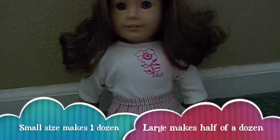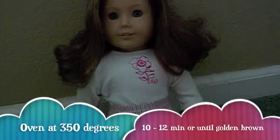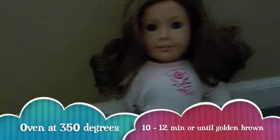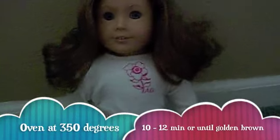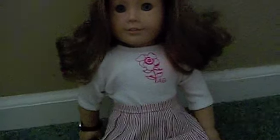Okay, so now that you have that, you're going to put it in the oven at 350 degrees. Okay? Here's my plate, and I'm putting it in the oven. And you're going to bake it for 10 to 12 minutes. I have it planned ahead for this, so once you're done with your cookies, you'll get to see what they look like. Oh, yeah, I almost forgot.